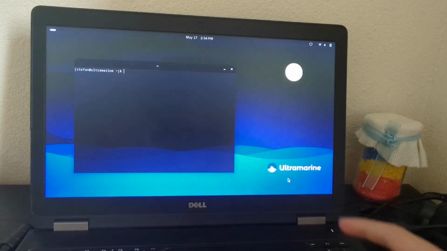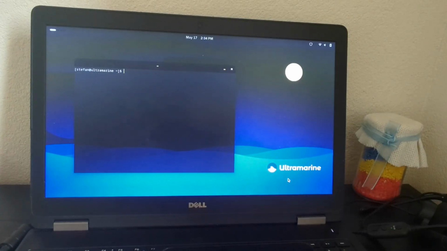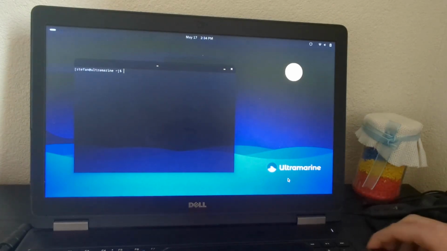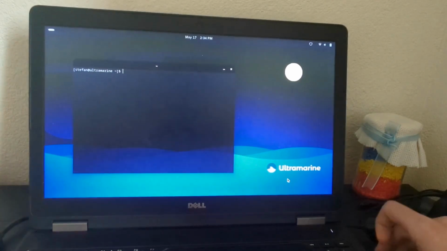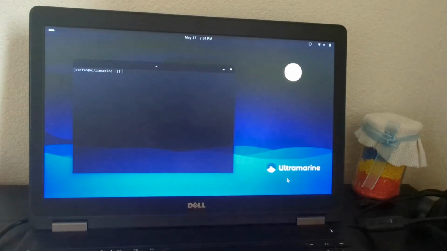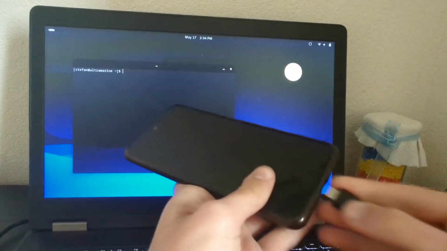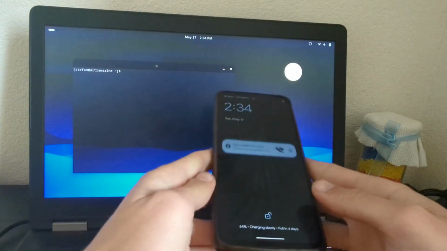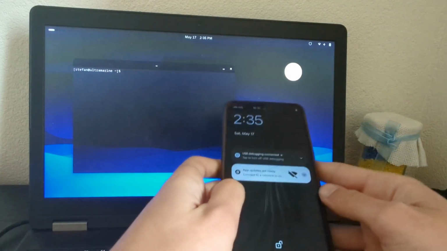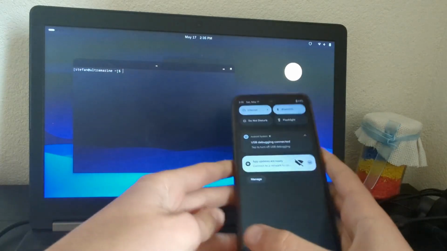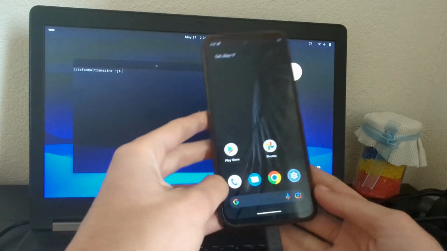Yes, the custom ROM I've chosen is AlphaDroid, the vanilla version. Now, for those who don't know what a custom ROM is, a custom ROM is basically an alternative custom version of Android, in which they could add features and do basically more things than the original.